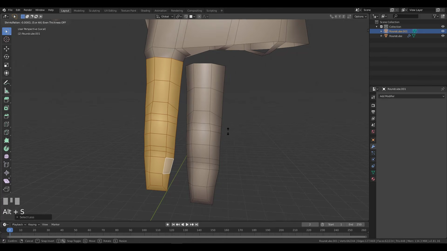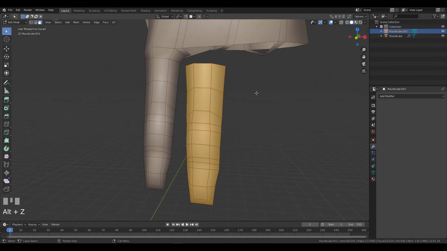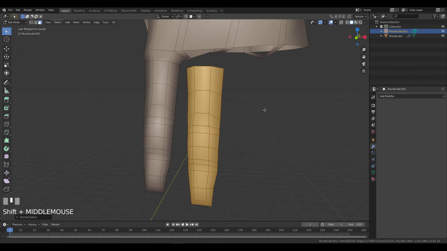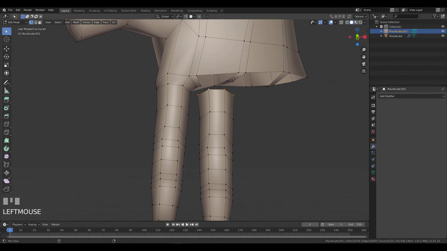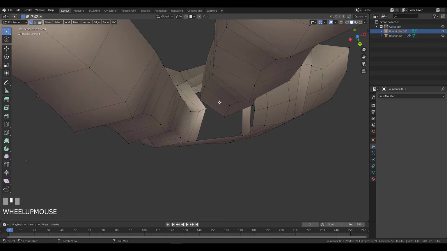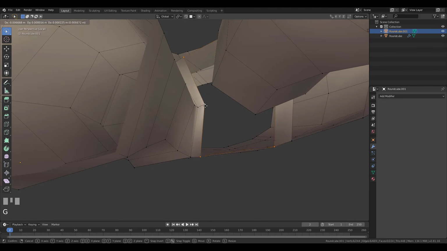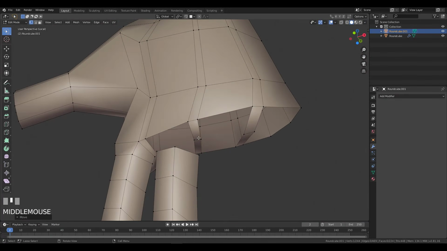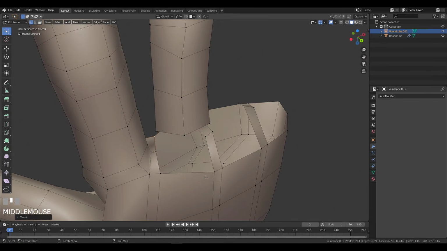So let me Control plus this. I'm pressing Alt S. It's going to help me a bit with the view. And I'm going to select this, I'm going to select this, and I'm going to first try to create a circle with this. No, it's not going to work pretty well. So I'm going to push this a bit inside like this. A bit inside like this. Remember that it should be a round shape, kind of.